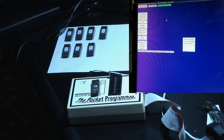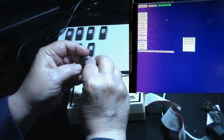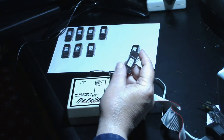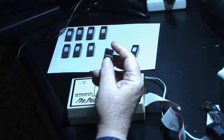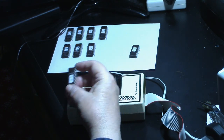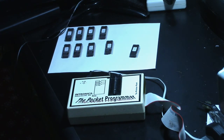Finally, we only had one bad EPROM. And I might try to erase it again, but these EPROMs, they've been hit and miss. So I guess I was lucky to get, let's see, 1, 2, 3, 4, 8 out of 10 working. So I had 2 bad in that lot. I bought 10 off eBay. 8 of them were good and 2 of them were bad so far. So, okay. Anyway, we got our EPROMs for Popeye. So that's all that matters.